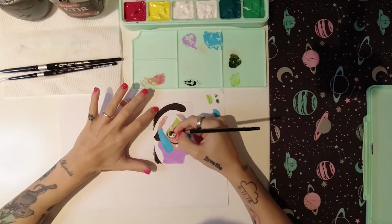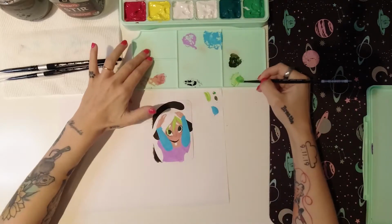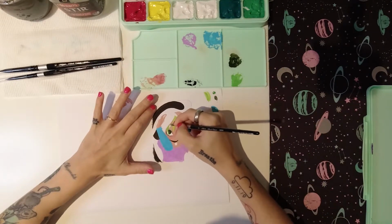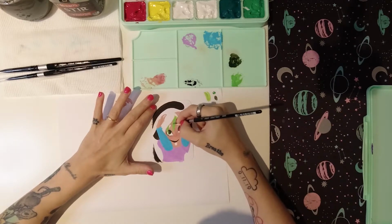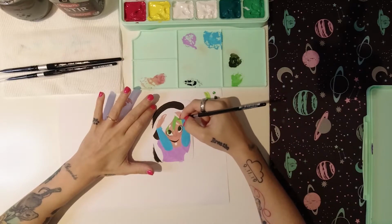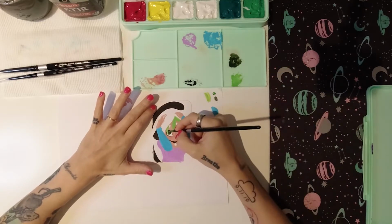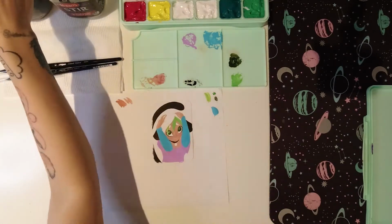Now, I don't know how many of you have watched my older videos, but you may notice my new paintbrushes. These are the ones that I have been waiting for months to arrive, and I'm so glad that they're finally here. They are so nice to work with. They're watercolour brushes, but I figured I could use them with my gouache without any trouble, and I was absolutely right. They're just so nice, and I love them.